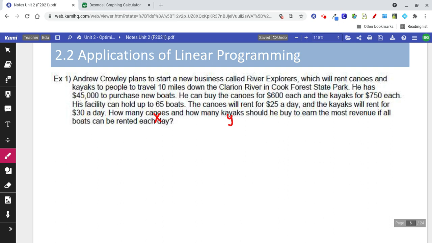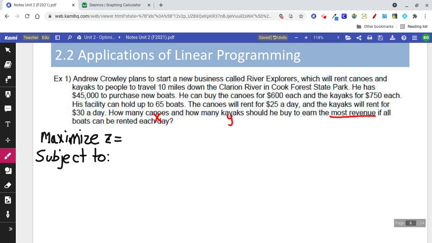But I also want to notice that we want to find the most revenue. We want the most money. So that's how you know this is going to be a maximized problem. So we're definitely going to maximize, write that down. And you can say Z equals, or you can put R if you want to talk about revenue, but let's just say Z. We're going to maximize Z equals, and then we're going to have some constraints. So write down subject to, this is part of the setup, and those will be your constraints that we graph.